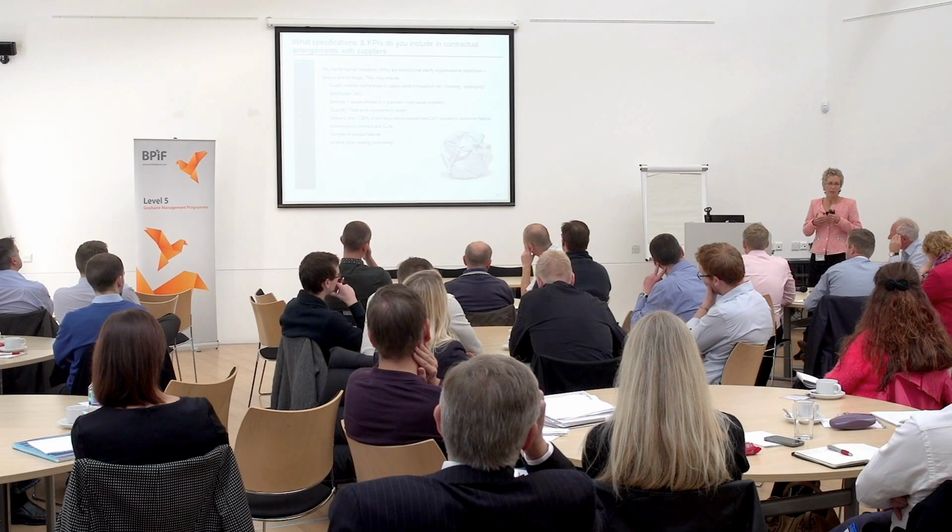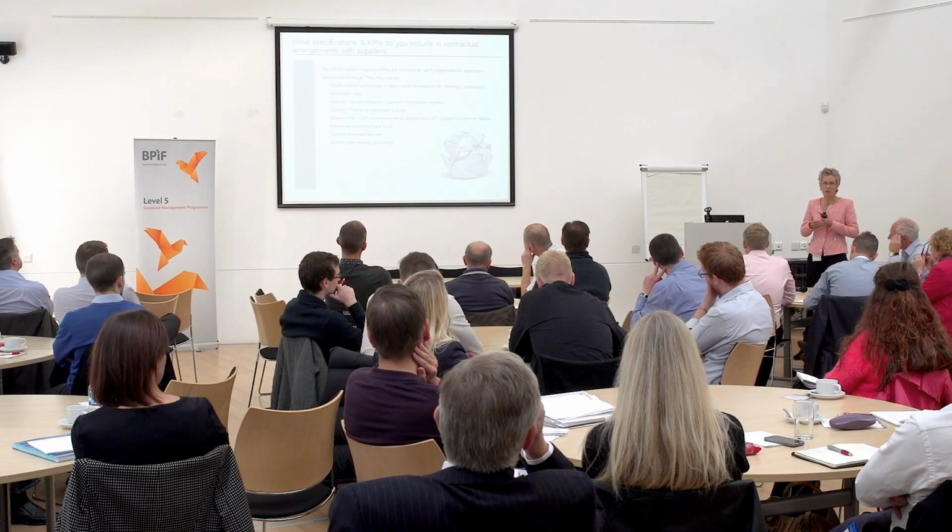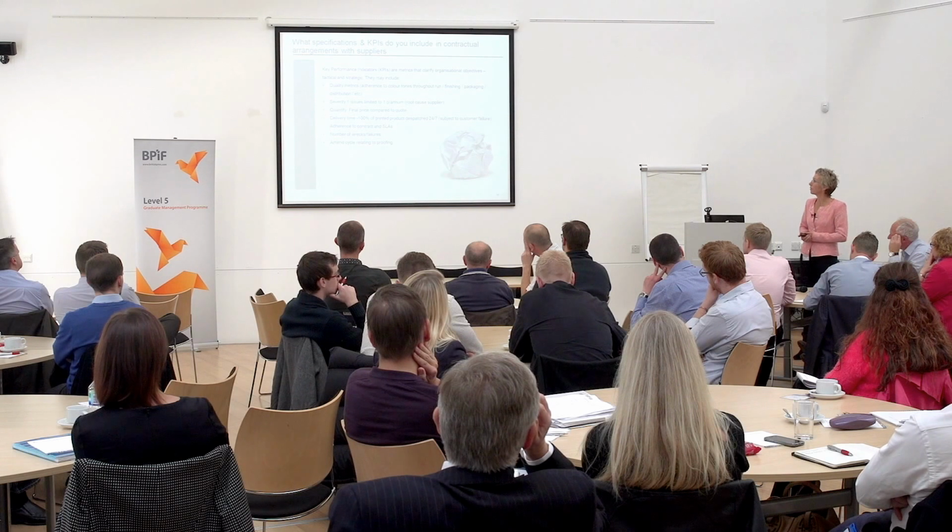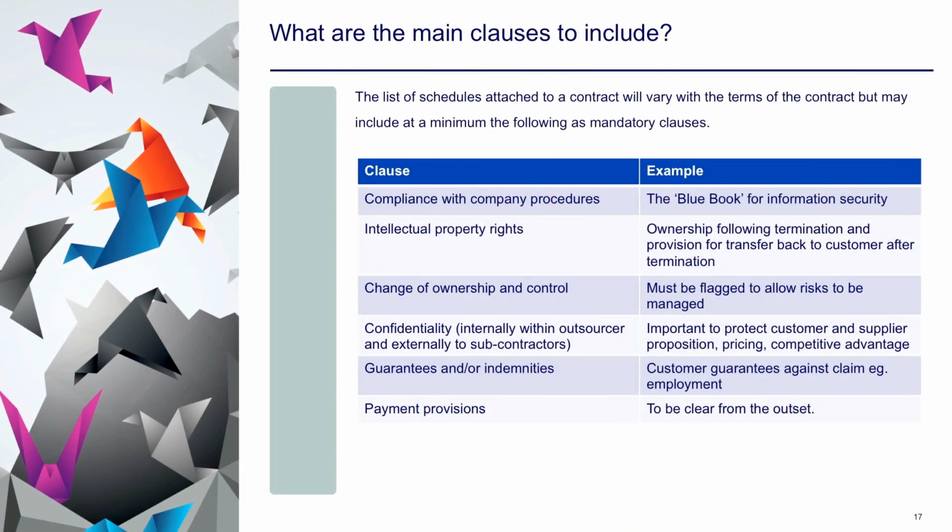So relating to print, we've got KPIs that measure the colour, the delivery, the quality, the finishing, the packaging, so that we're always looking for improvement. And it's a way for us, the customer, and for the supplier, to work together and improve the service that we've got in place. These are typical things that you would expect to see in our contracts.